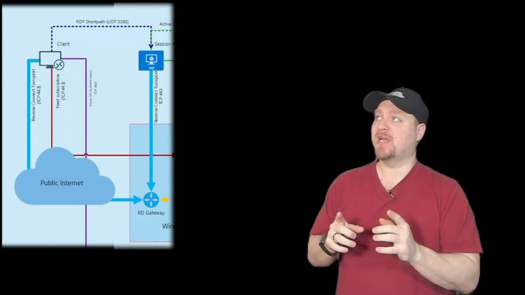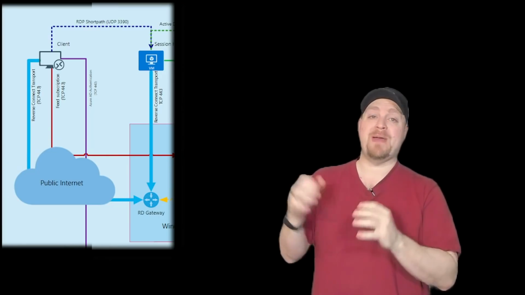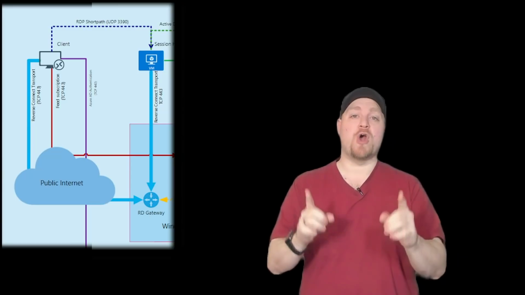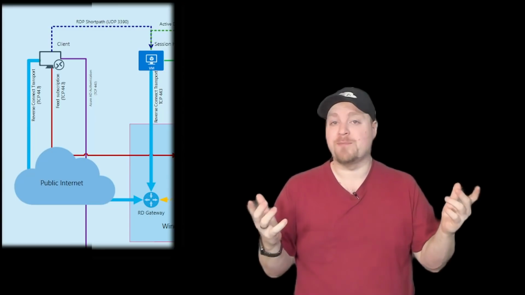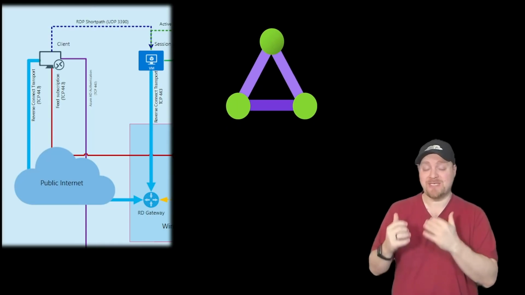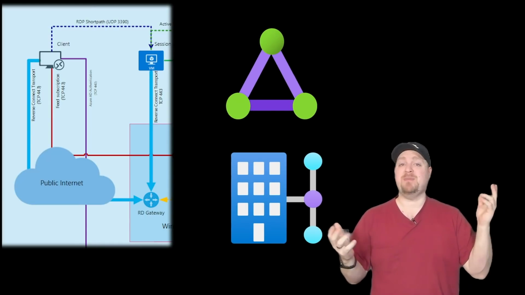When you use reverse connect, you're going out through the cloud, through the public internet to do all that connectivity back to your environment. With RDP ShortPath, you don't have to go over the public internet. This can be done privately on your own network, which gives us some other benefits and options. For example, your ExpressRoute can now take your WVD traffic. So can your point-to-site or site-to-site VPNs.